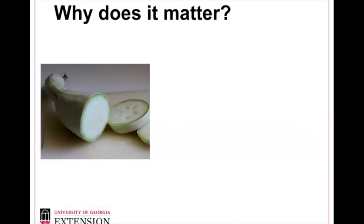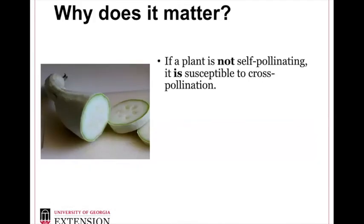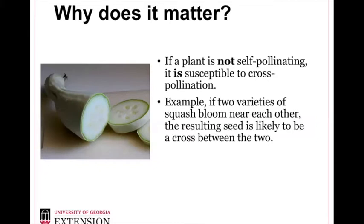All right, so again, why does it matter? If a plant is not self-pollinating, it's going to be susceptible to cross-pollination. Those of you who do save seeds may have seen this if you plant two kinds of squash near each other. These are two different varieties. You may have green squash and yellow squash, okay?